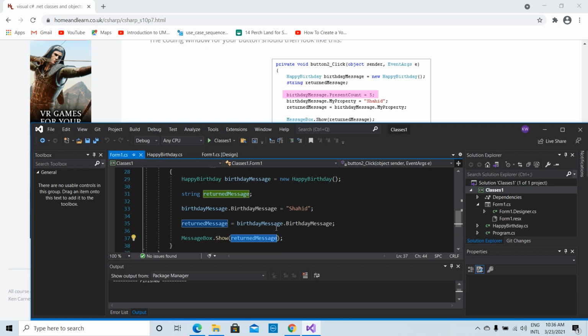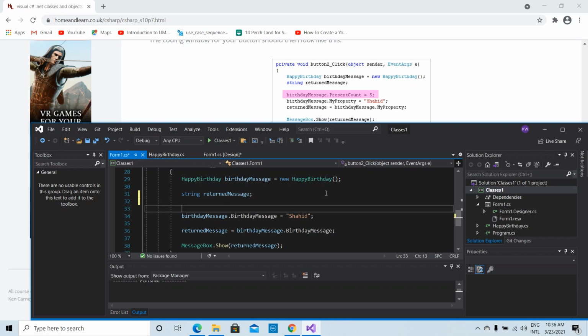Now here the modification is, before this line, birthday message dot present count. Okay, in this object we access the present count property, and here the IntelliSense shows some information.